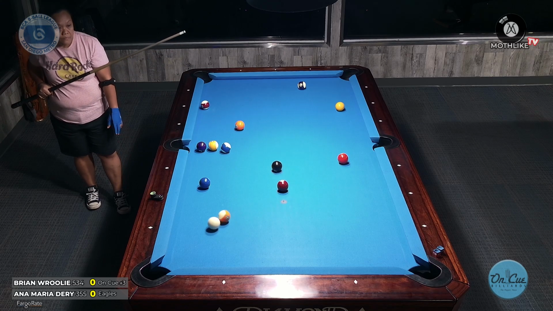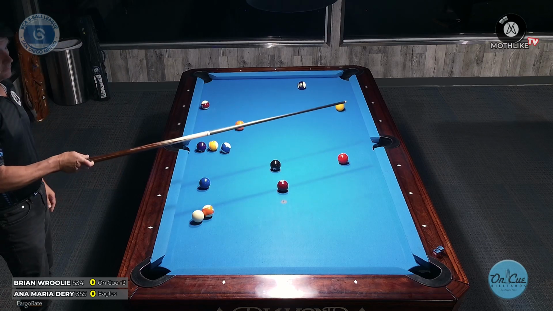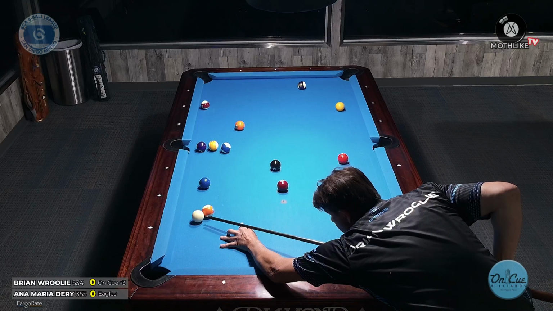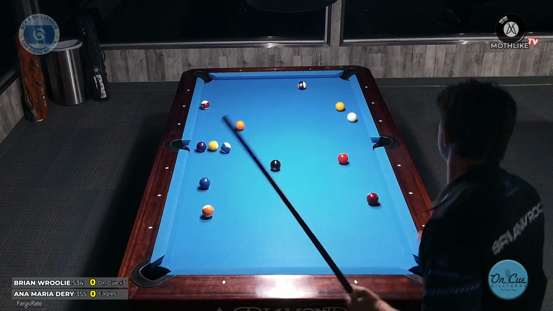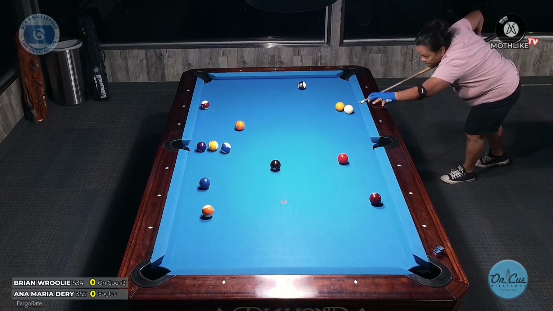Well, she missed it on the way there. Caught it off the rail, but that's finished pretty nicely for her. Brian's in all sorts of trouble here. And looking at the Fargo ratings, Brian is a 534, whereas Anna is a 355. So you would give Brian a strong advantage based on those numbers.